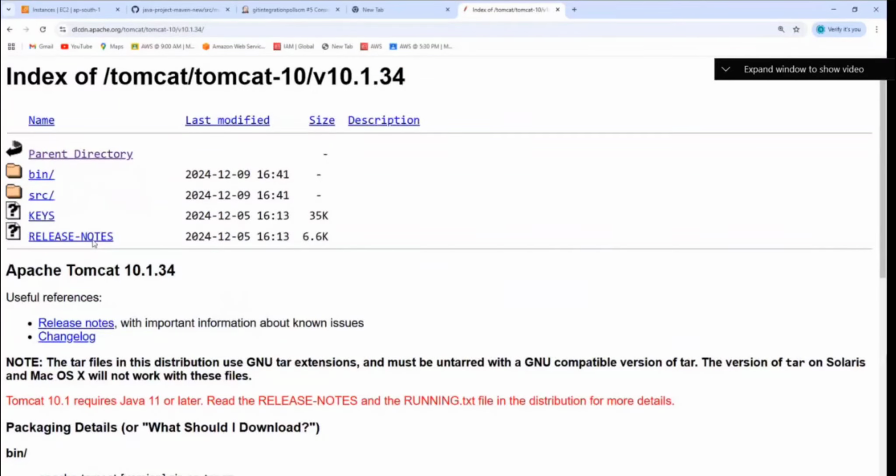Windows or Linux? Linux. For that reason, do you remember we have done this tar.gz in Linux? Remember? Tell me yes or no. Otherwise my Linux entire days will get wasted. In Linux, a lot of things we have learned, right? So how to create a tarball, how to unzip, how to pull files, how to zip a directory, everything we have learned, right? And this is the file that we need to install. So right click and copy. x64, not exe. Go with this one. The exe file is for Windows. You have source files also, some binaries also. You have so many, right? Okay. So what do we do here?